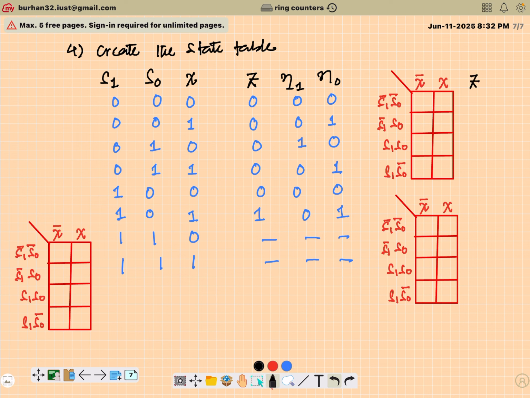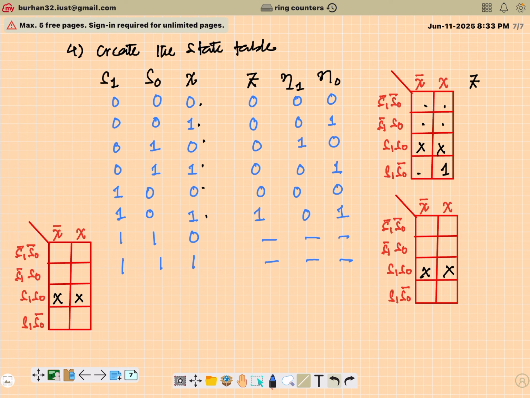And as you can see, this is min term 0, 1, 2, 3, 4, 5. Only for 5 it's high. But I have don't cares here and here. In fact, for every K-map, I will have these two as don't cares. Then you can exploit don't care here.